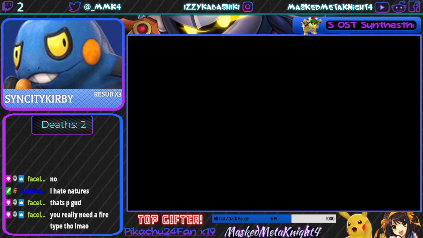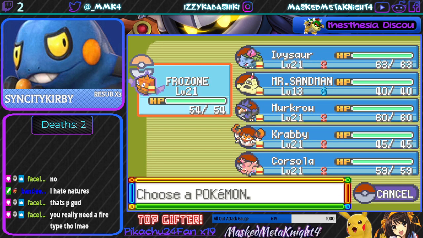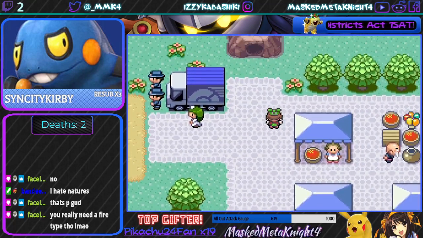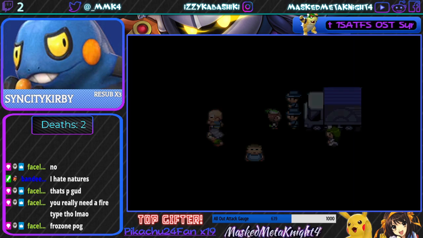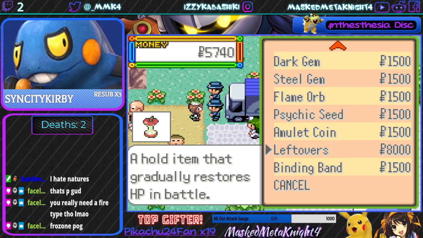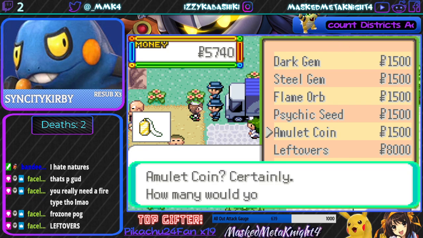You really need a fire type? I do. Fire is such a good offensive move. I think we lead Frozone, Ivysaur. Just status ailments and just rock their world. I think it's a powerful lead. Stock held items. Oh, they have gems and orbs? Yo. Amulet Coin might be a good investment. That sounds like a good investment. We'll grab that.